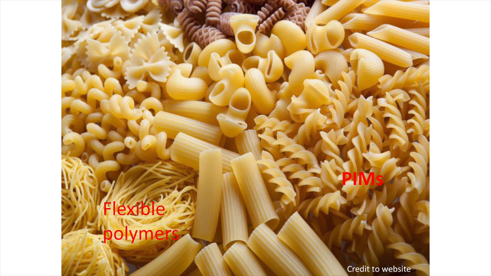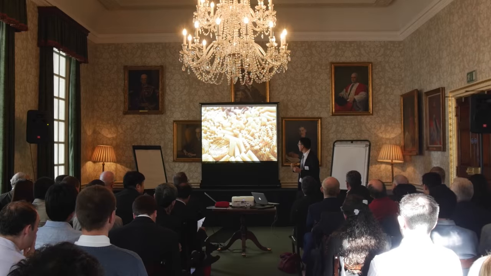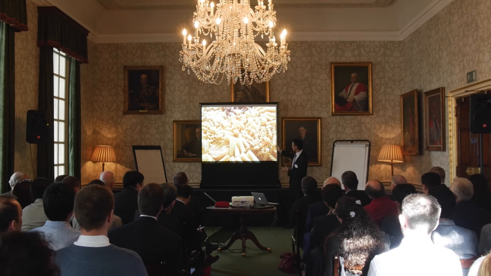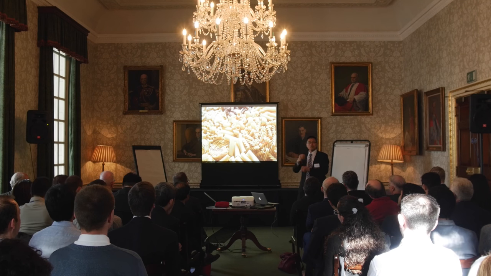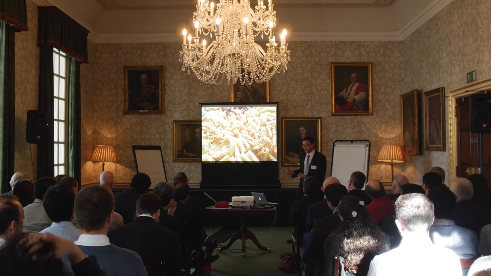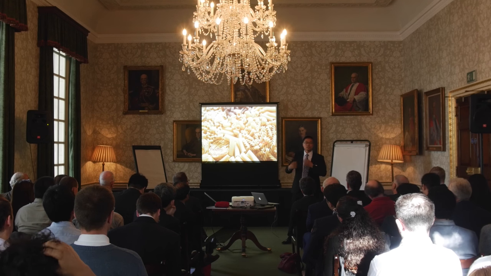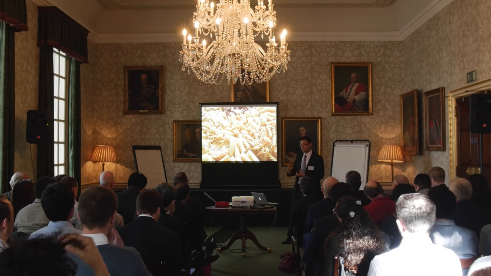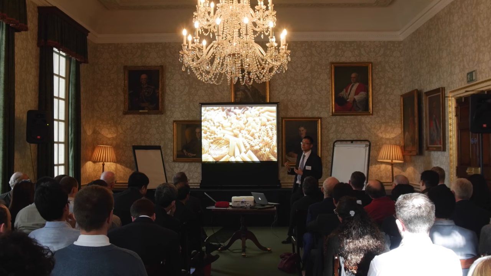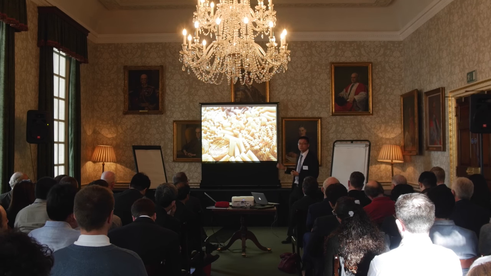To visualise what this polymer looks like, a conventional polymer is like spaghetti — a very linear chain that in the solid state packs densely. But this new generation is like other pasta shapes. Because of their geometry, they can't pack efficiently. At a molecular level it's very similar: when these contorted polymer chains are packed together, they cannot pack efficiently, so they form space between them — that space is the intrinsic microporosity.